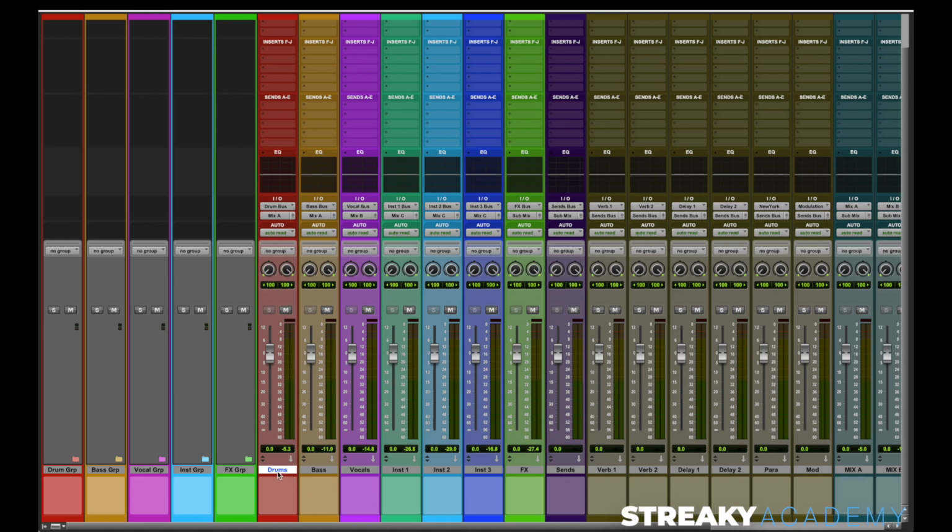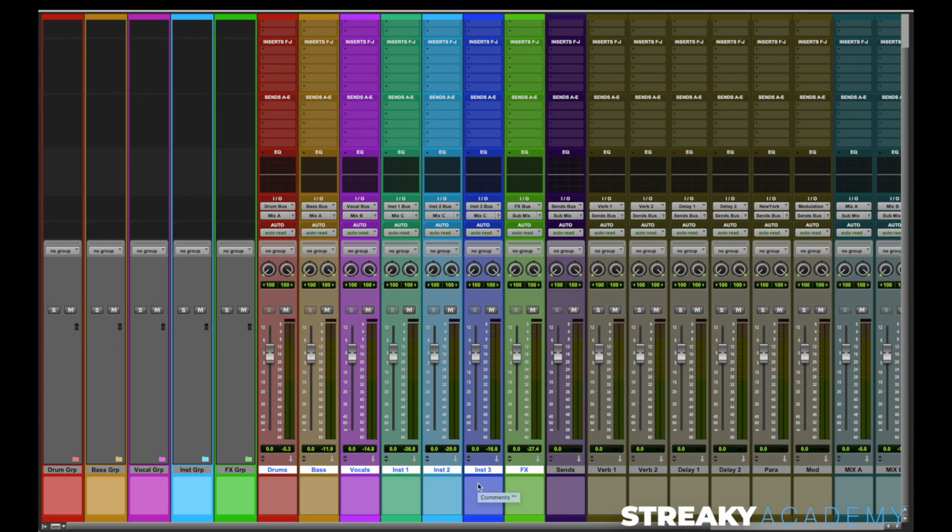So in order to do this, I can select all of my tracks here, or all of my output groups here. So drums, bass, vocals, instruments 1, 2 and 3, and effects. I'm not going to add the sends into this because the sends bus is purely the effects return for all of our effects here. As you can see, our reverbs, delays and modulations all feed the sends bus, which goes straight to the submix. This doesn't go to our secondary level of mix bus possibility. So out of our 8 buses that we made, 7 of these are going to be given their own VCA fader.